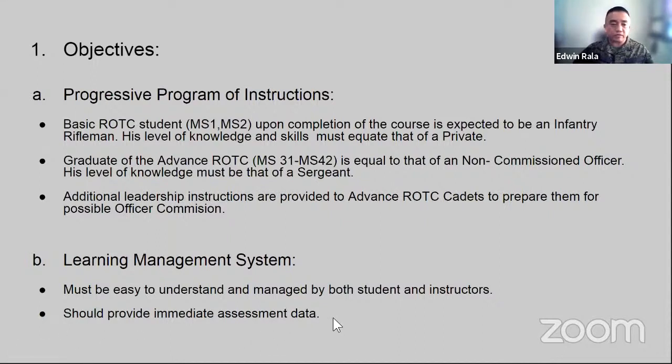So if all ROTC units adopt the suggested system, the processing of data will be fast. And this was noticed, by the way, by no less than the Commanding General of the Army Reserve Command two weeks ago when he came to visit the Department of Military Science and Tactics here in UPLB. He asked how we did it. When I explained, I was later invited to talk to ARESCOM to present the system, which they may use.